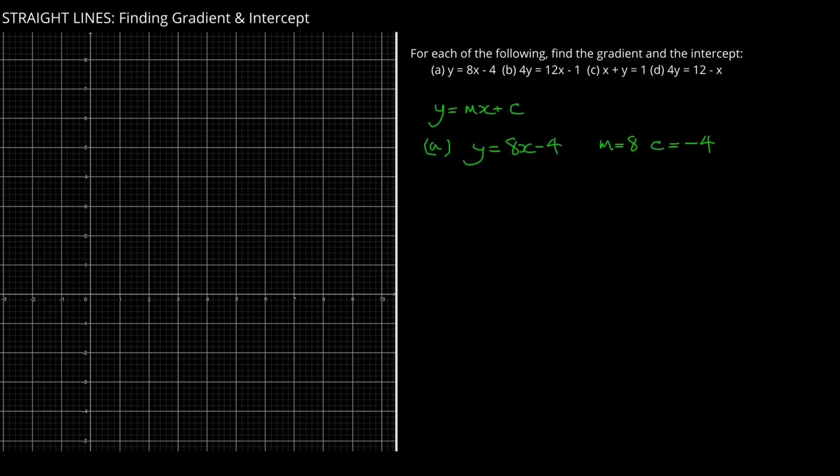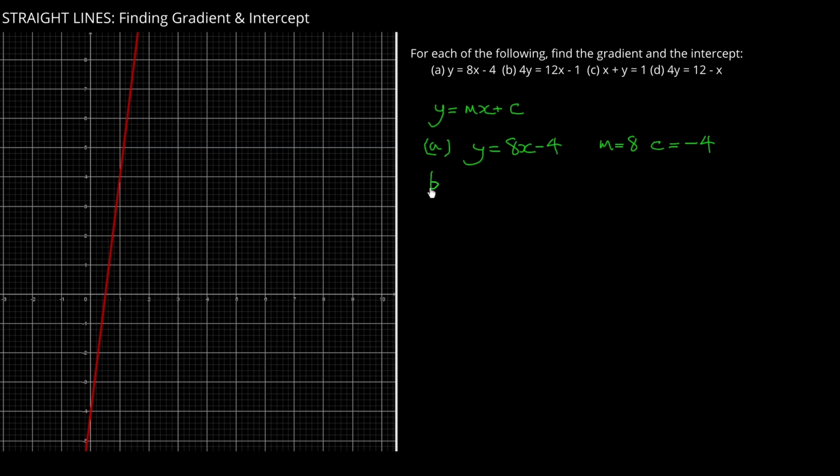And just to prove it, on the left, there is the line representing that equation. Here is the intercept of -4, and the gradient, well, we can work the gradient out by looking at the rise and the run. If we take a run of 1, we climb 1, 2, 3, 4, 5, 6, 7, 8. So yes, rise over run, the gradient is 8 over 1, which is a gradient of 8.